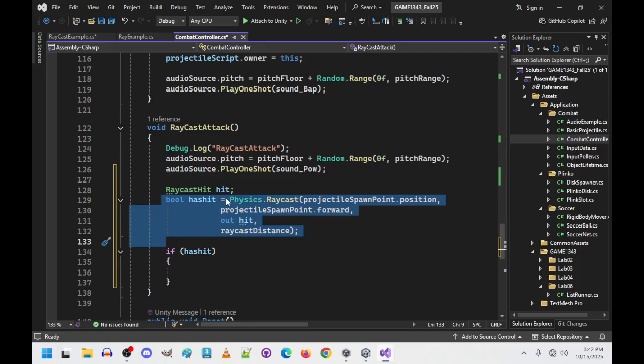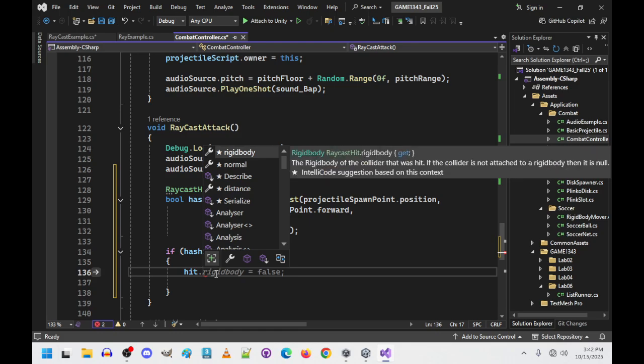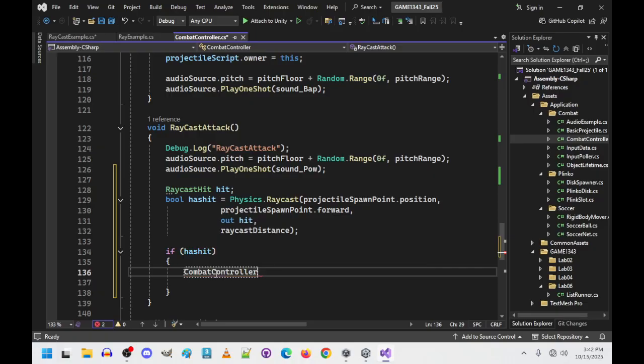Now that we know that we've got a hit, the first thing that we need to know is what you hit. So we want a combat controller, CC. We're going to ask, did we hit another player? And we know it's a player because it has the combat controller script.